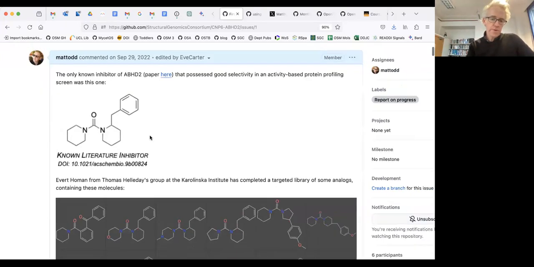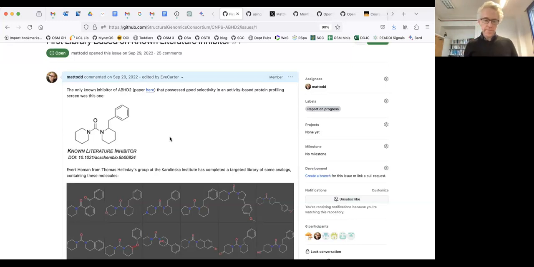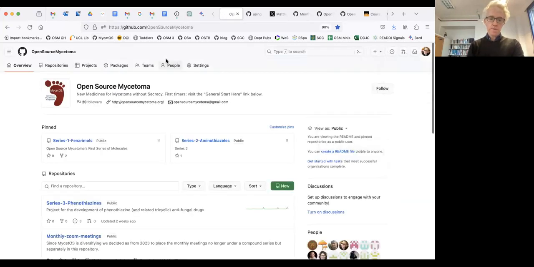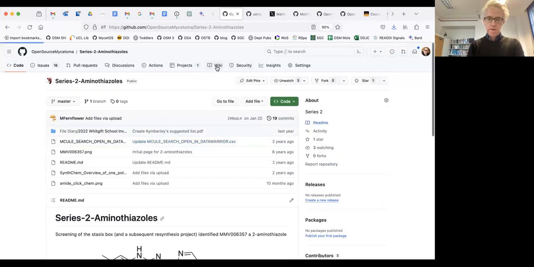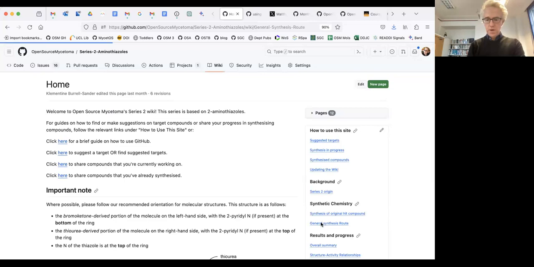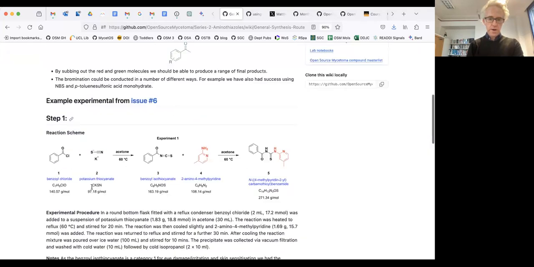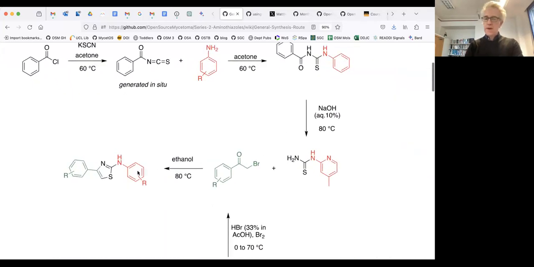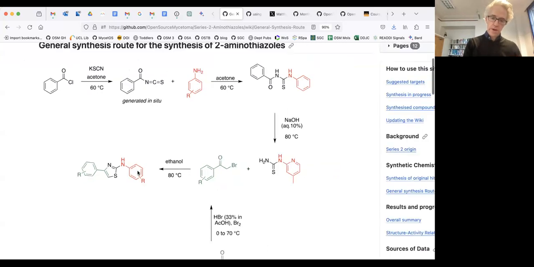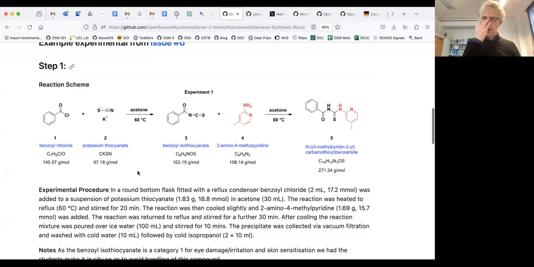We have taken this a step further in some cases where the molecules are simple and have formed group synthesis projects. In the case of the mycetoma project on the aminothiazoles, we found these molecules here to be of interest. So these aminothiazoles have a sniff of activity against the fungus involved in mycetoma. And so we've run synthesis projects where lab cohorts in universities and schools have made molecules of this kind because the chemistry was pretty straightforward. Right? So that's like a next level thing.